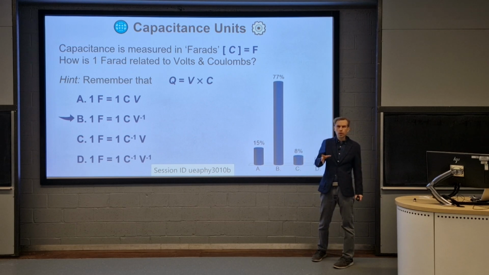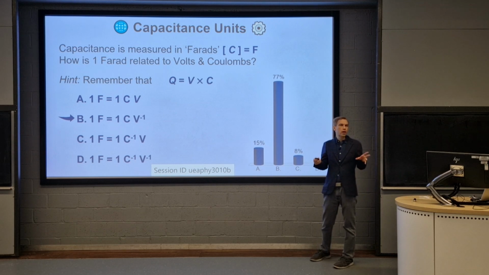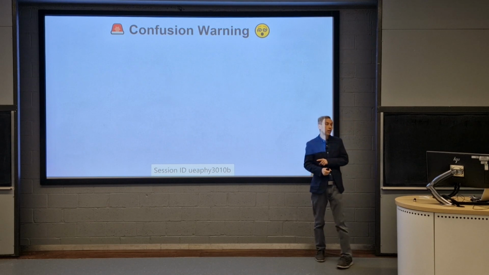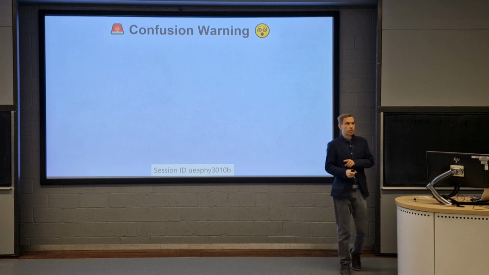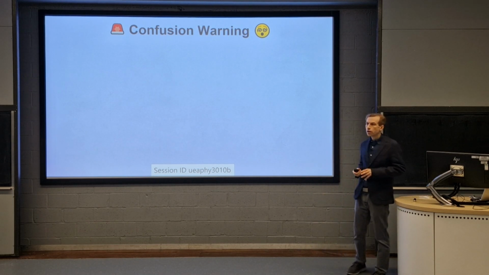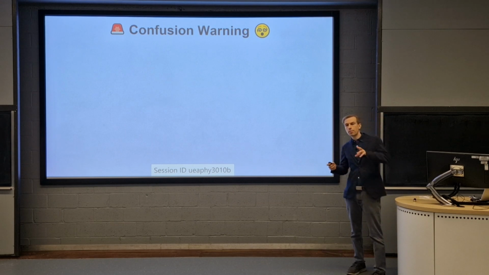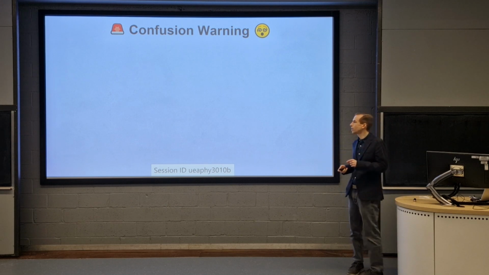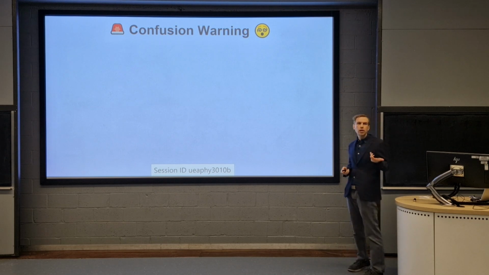Now, before we move on and learn a bit more about capacitors, there's an important confusion warning here. I'd just like to have one slide as a confusion warning, because things can get a bit mixed up when we're thinking about charge and capacitance and the units. So I'd just like one slide to clear things up a bit, okay? And the reason it gets confusing is really because we start running out of letters of the alphabet.